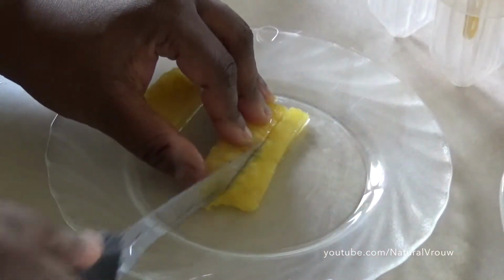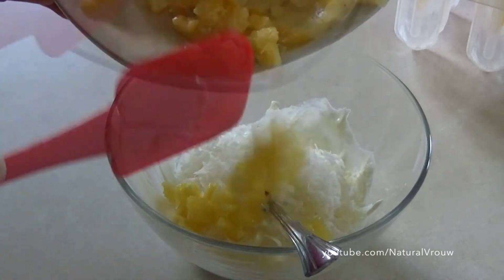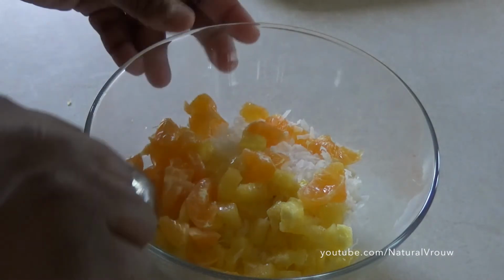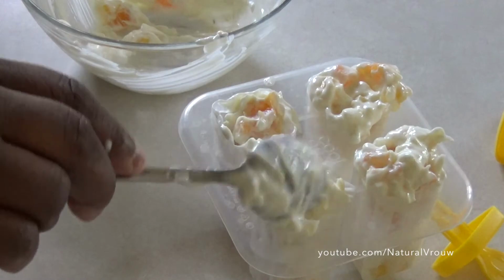For the second flavor, you just want to dice up your fruit, the pineapple, and also the mandarin orange. But for whatever reason, I don't have footage of that. So just make sure you dice up everything and then add the fruit in with your shredded coconut and your coconut extract. And then make sure you evenly distribute all of your ingredients. Next, add the yogurt mixture to the popsicle molds. And again, tap to remove any air pockets.